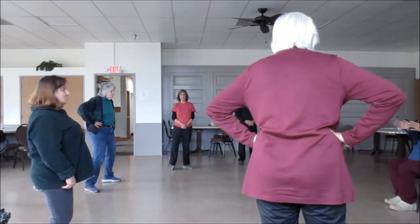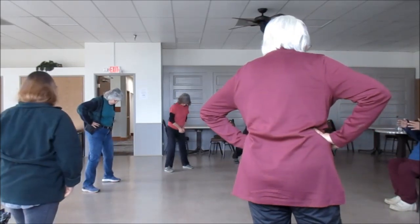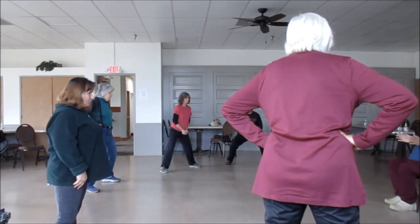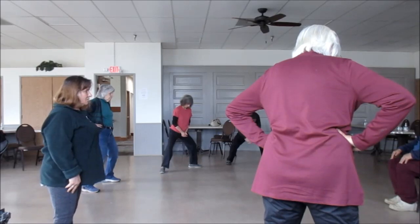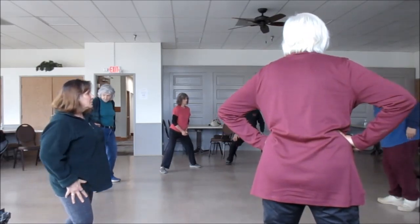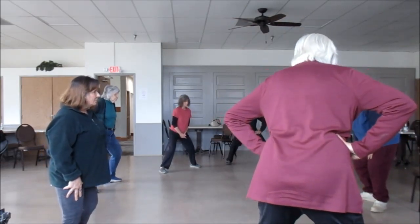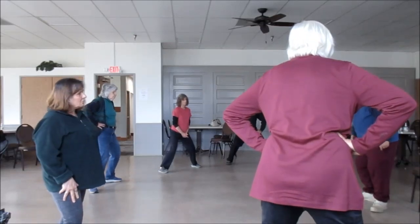What would be proper? Properly, the two feet should be parallel with each other. If you extend them out, then the knees should face out, because otherwise you're putting too much pressure on the knees. If you do it that way, the knees have to really press out. Because if you go here and have the knees in, you're hurting your knees.